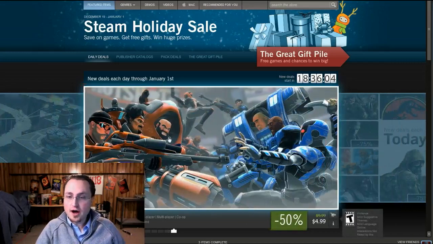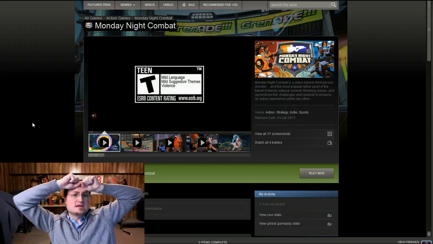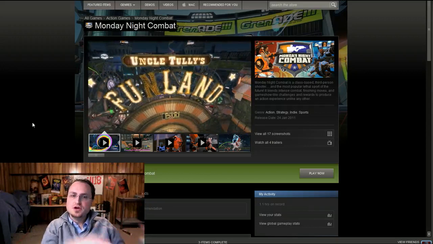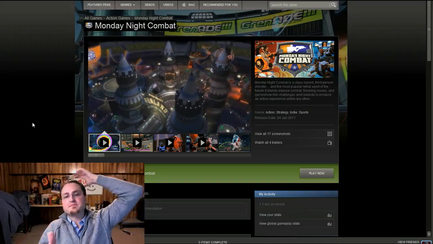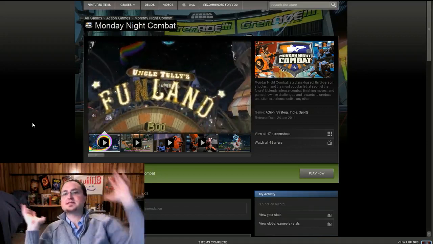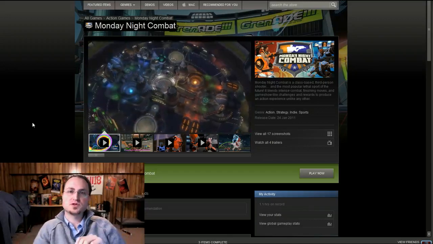And then Monday Night Combat. Okay, Monday Night Combat is kind of like League of Legends meets Team Fortress 2. You have two teams. And the theme is amazing because it's got all these crazy announcers. You're basically in a game show, except you're two teams of people loaded down with guns trying to murder each other while also trying to destroy the other team's base.